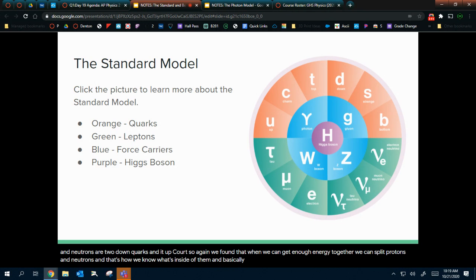Basically, the other things, like the electron with the muon and the tau, are almost like heavy electrons. And you can think of something similar with the up quark and the top quark and stuff like that. I'm not going to get too deep into this because we're not really testing over any of that, but I want you guys to be able to see what we know.